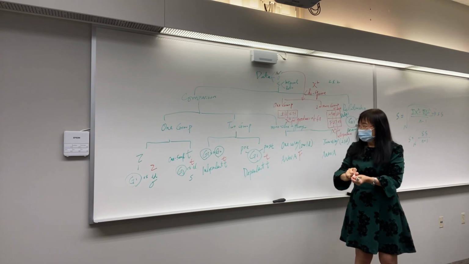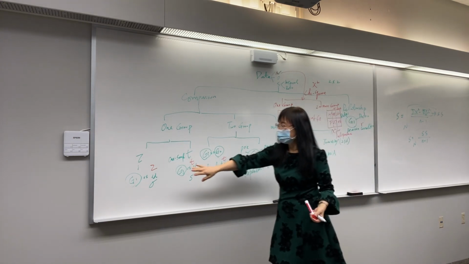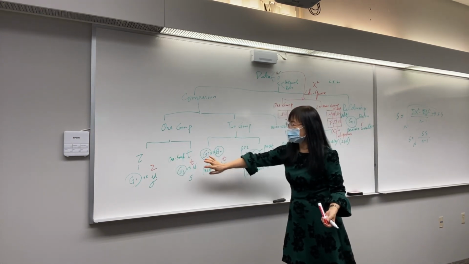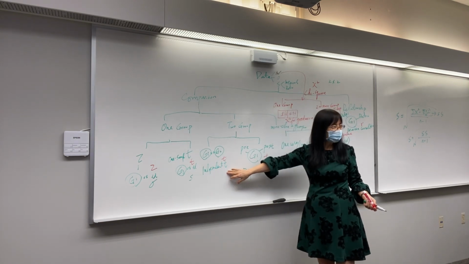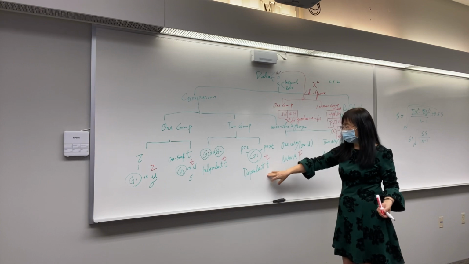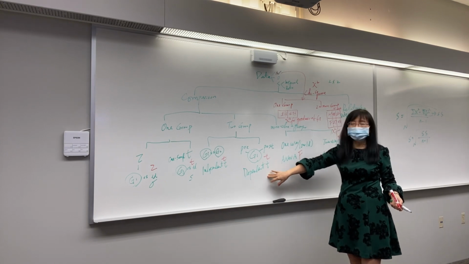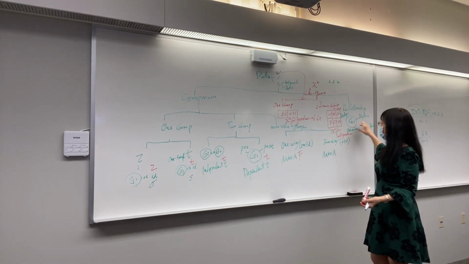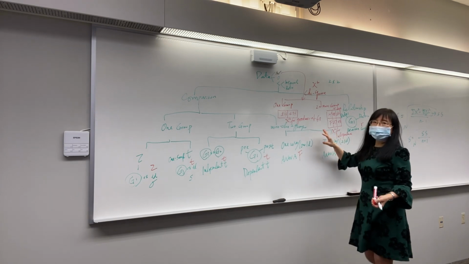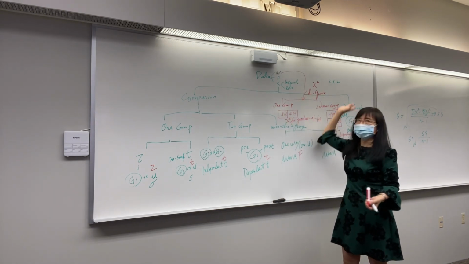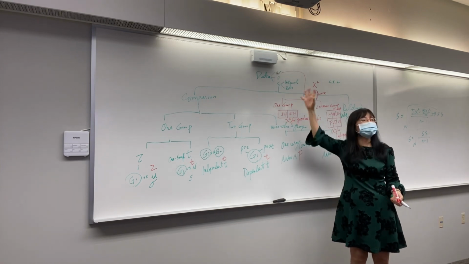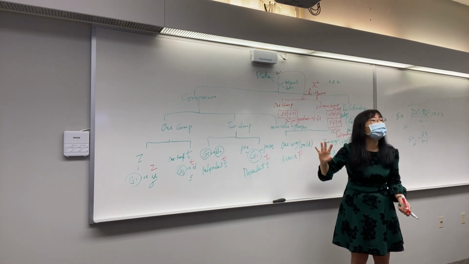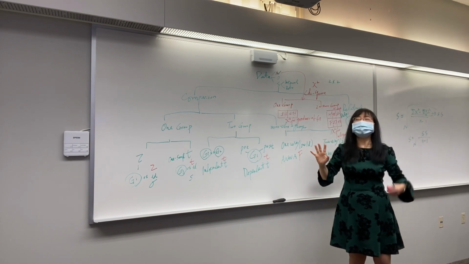We have already done the independent t, we have done one-sample t, and next time we'll talk about dependent t. And then we're going to talk about ANOVA, correlation, and then the last 2 chapters of this book will be chi-square. So this will be the whole trip. And then we have our PhD.